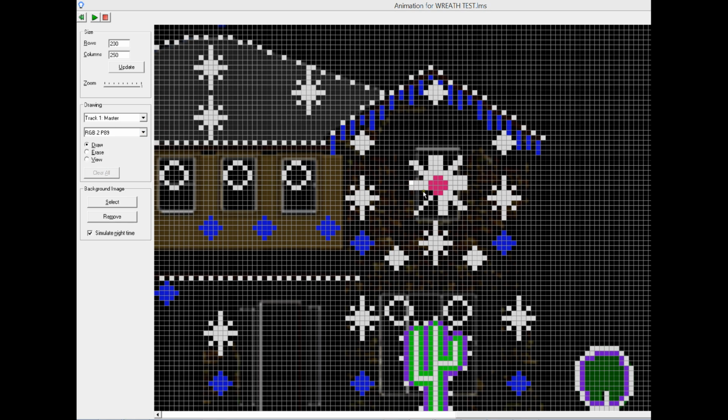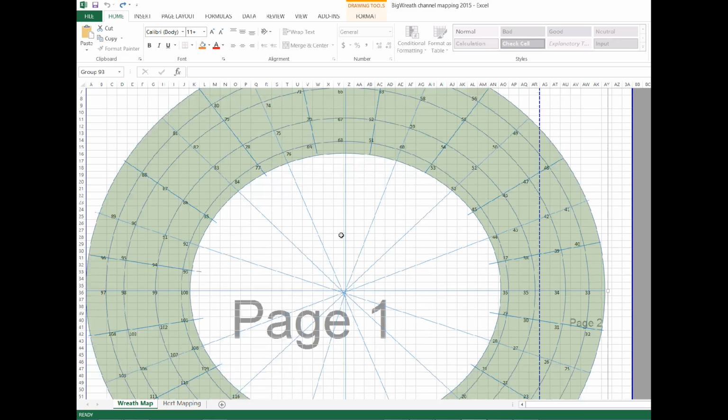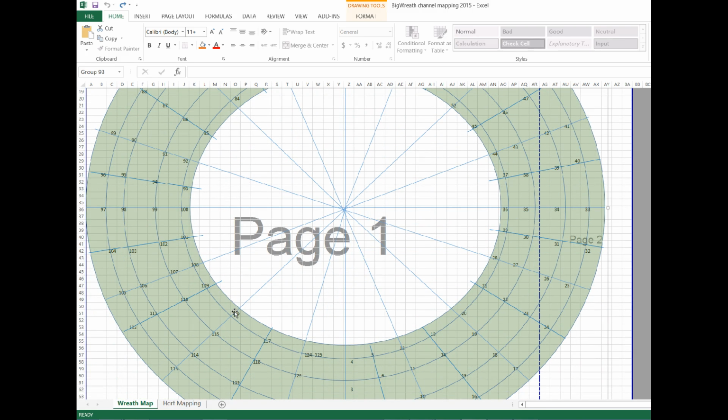So the next one, let's see, 1, 2, 3, I should be able to fit 2 in. So I'll do the 101 through 104 and then the 109 through 112. So 101 to 104.